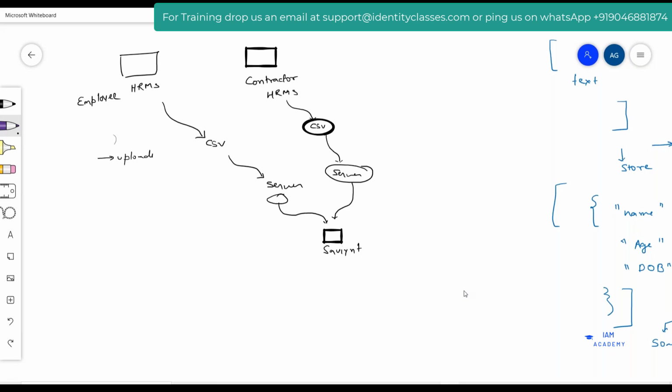They will place the CSV file in the server, and it's the Saviynt developer's job to build some logic which will pick up the file from the server, process the file, and then move the file to another location depending upon success or failure of the job, that is, whether the file was properly processed or encountered some error while processing.